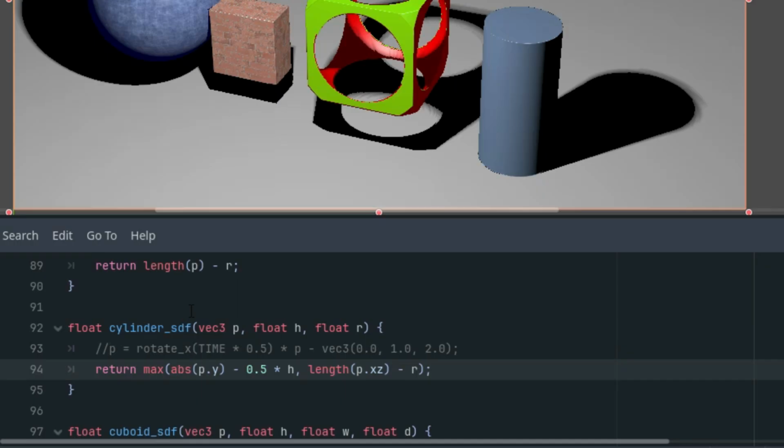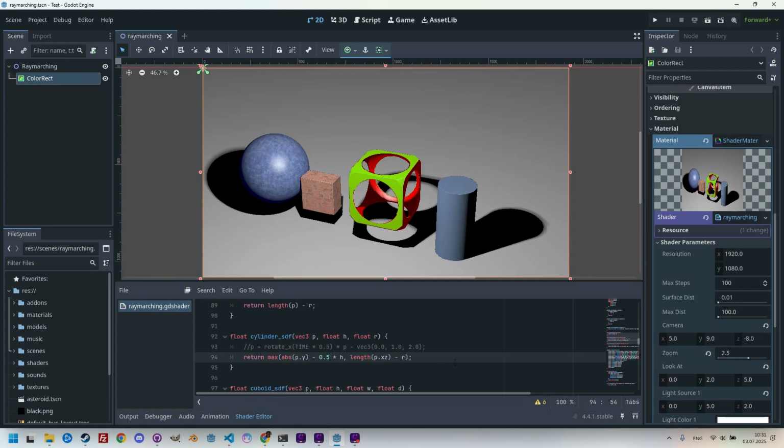In the case of a cylinder, we have this simple function, and for the position of the cylinder, we use the input parameter p, this one, which is a vector 3, meaning it's a point in space. You might already guess where I'm going with this.